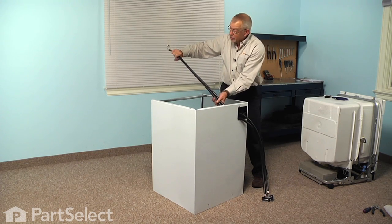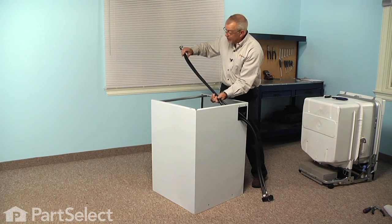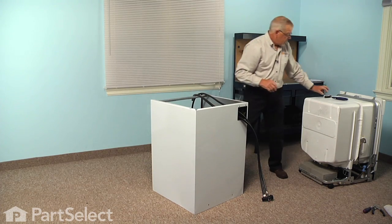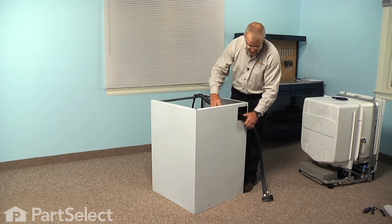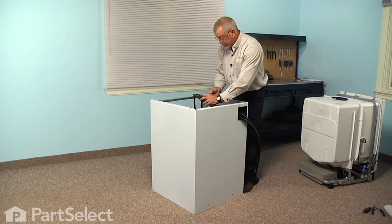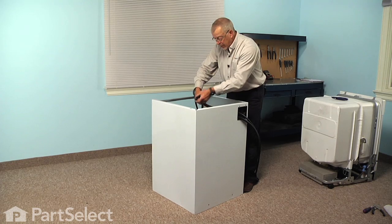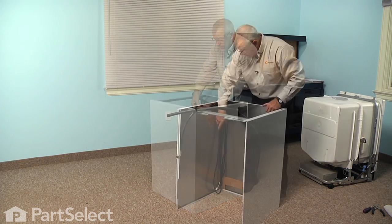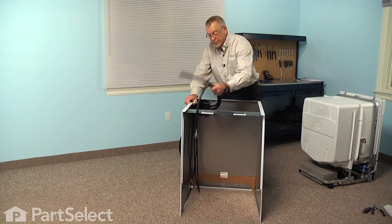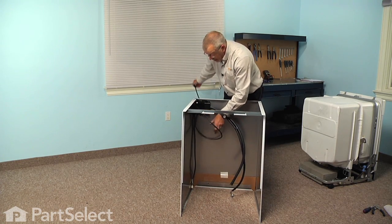And we'll join those two in about approximately the same position that the previous ones were, which is about 2 feet up the drain hose. So just take some tape and put a couple of wraps around those hoses to hold them together. And then also we'll take the power cord, we'll just pull that excess up out of the way.